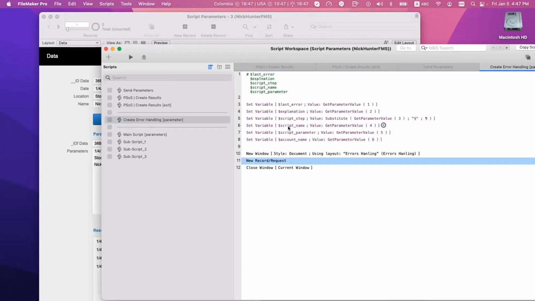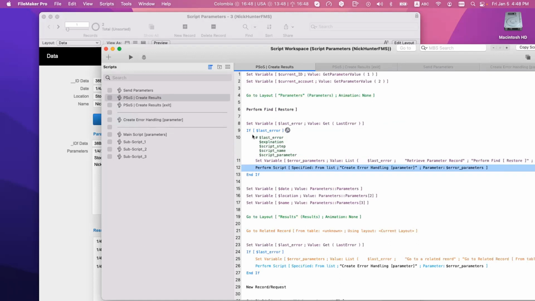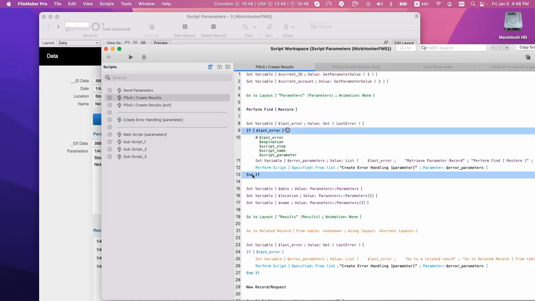It's not going to slow you down. Also, it happens only if there's an error. If you constantly have an error, that means your script is screwed up. It shouldn't happen.